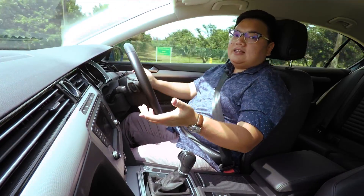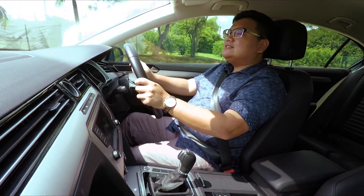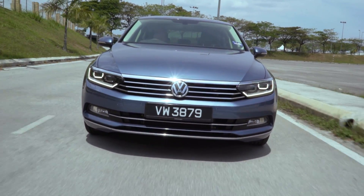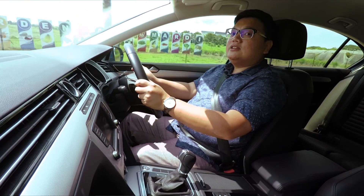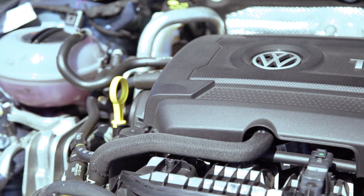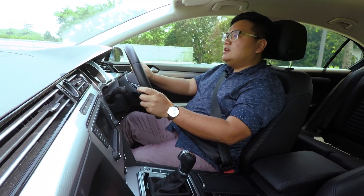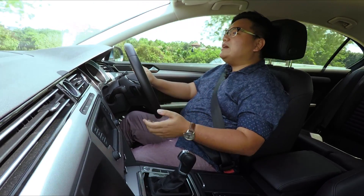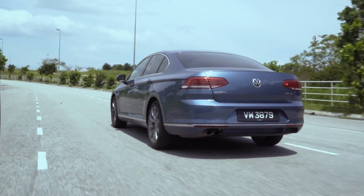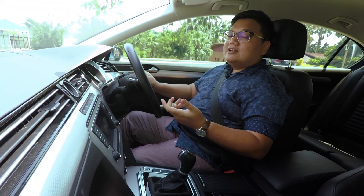So what's the new Passat like to drive? Long story short, it's a very solid performer. Up front is a 1.8-litre turbocharged direct injection petrol engine making 180 PS and 250 Nm of torque — a full 20 PS more than the old B7 Passat, and 5 more than the Honda Accord 2.4. Sending power to the front wheels is a 7-speed dry dual-clutch DSG transmission. Dry dual-clutch may set off some alarms, but Volkswagen Malaysia insists it has solved any issues with the system. DSG is still the very best in the business for dual-clutch transmissions, offering smooth and quick gear changes — much better than anything else, and even better than Mercedes-Benz's wet dual-clutch transmission by a big margin.